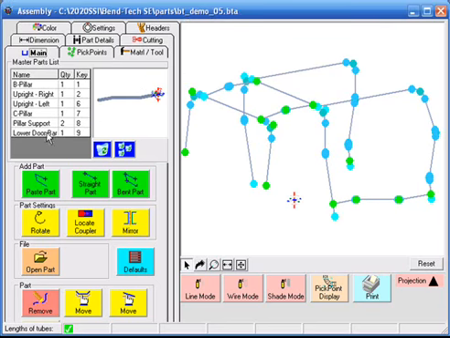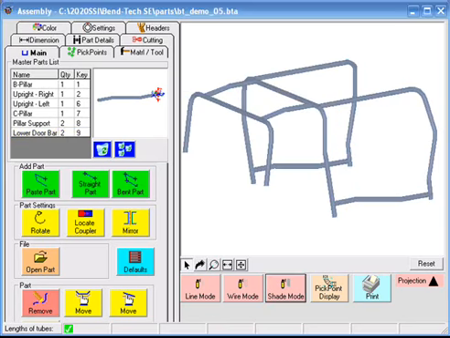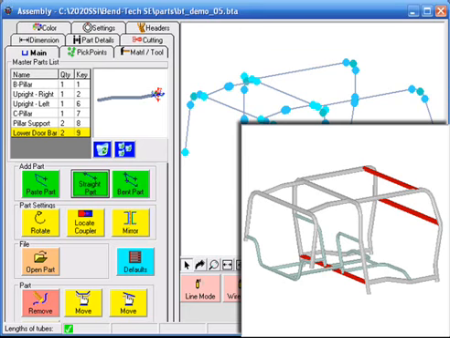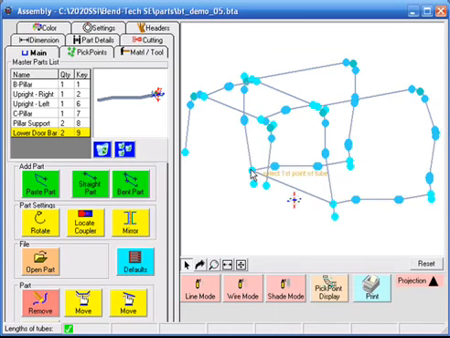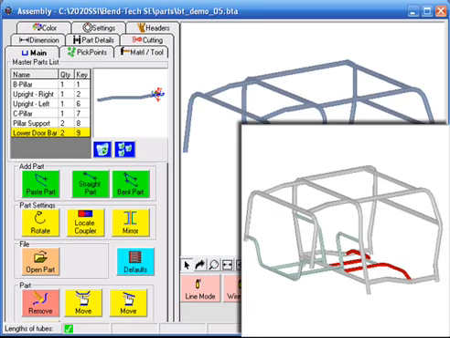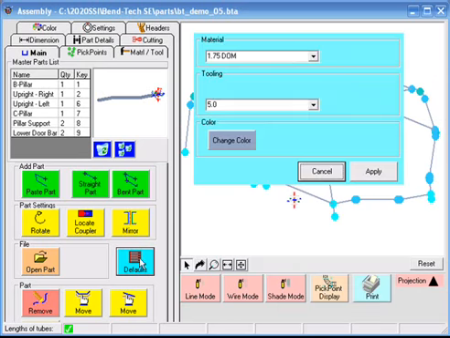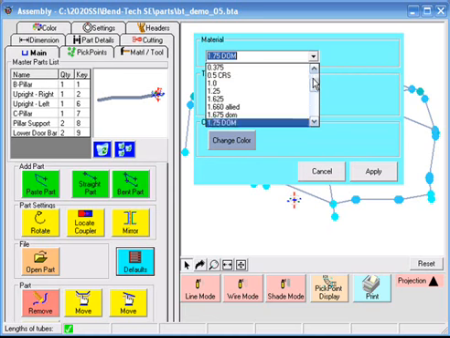Again, we will use our paste part feature to drag our second lower door bar into place. We will now define 3 cross members by using straight part. We will now define our seat risers. We will start by changing our 1 3/4 inch DOM material to 1 inch.